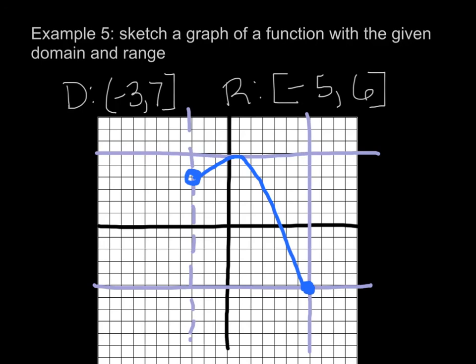Now, that's just one example of something that would fit in there that is a function. Another thing is I could put my open circle, and I could go to the bottom, and then I could go up here, right? Or I could put an open circle over here, and I could go to the bottom and the top and come back down. It doesn't matter. As long as it's a function, meaning it passes the vertical line test, and it has open circles on the dotted part and then touches the other parts. So there'll be some practice problems like that on the homework.